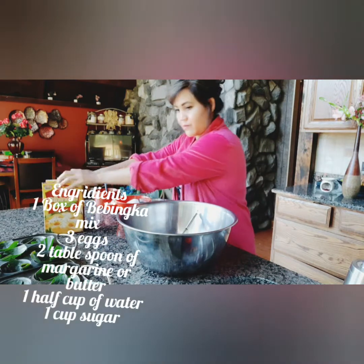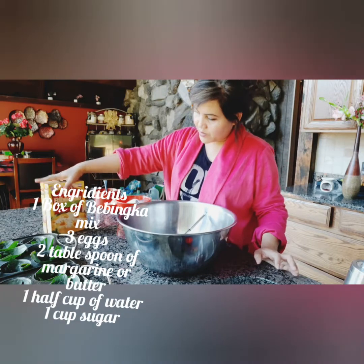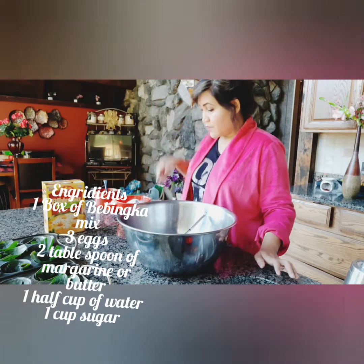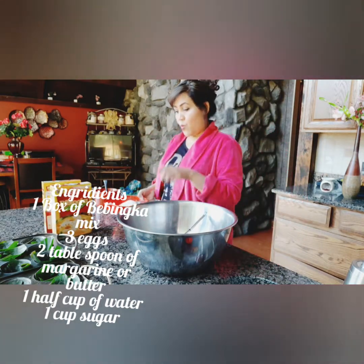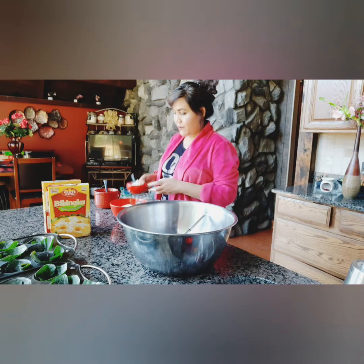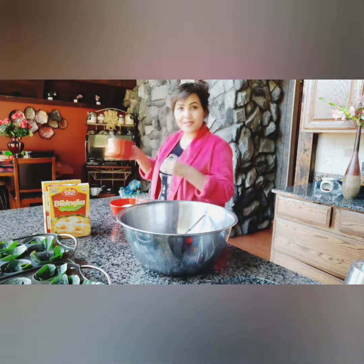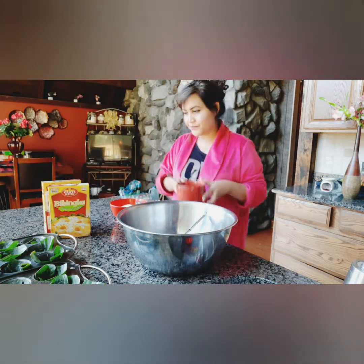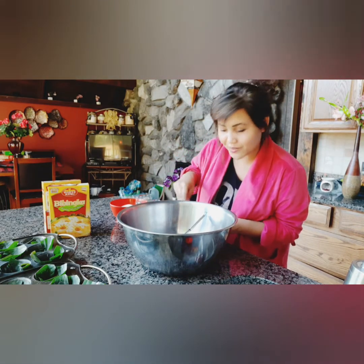Okay, I got those two. Okay, here are the ingredients. We got two boxes of rice flour. So in one box, you can use 1 cup of water, and then 1 cup of sugar. No, 1 cup of sugar for 2 boxes, and then 4 scoops of margarine butter, and 6 eggs for both boxes. Okay, so let's do it, guys! I've never done this before, so let's see how it's going to come out.